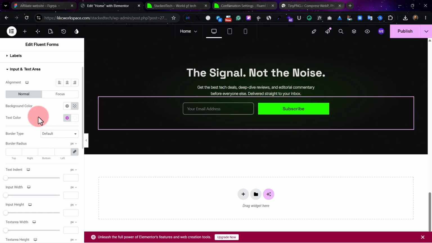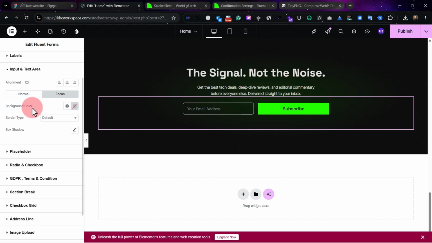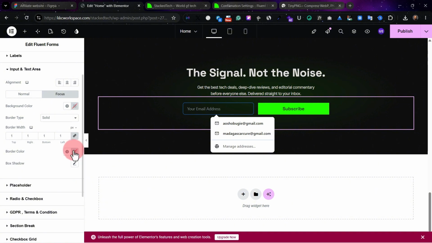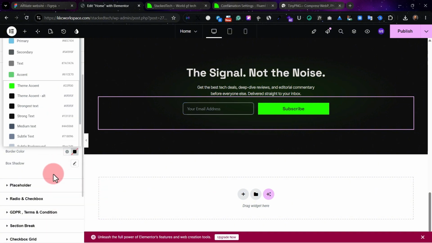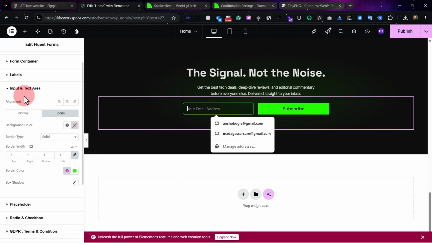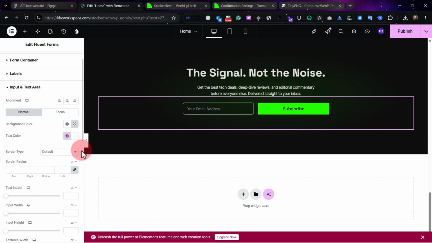So then on focus, background, nothing, border type, I think I noticed something. Border type, we're going to put it 1. On focus, I think you understand what they mean by that. So let's change this color to green. On focus, you can see that it is green there instead of what it was showing, blue before. So we come back to full, and border radius we have to put it 0.